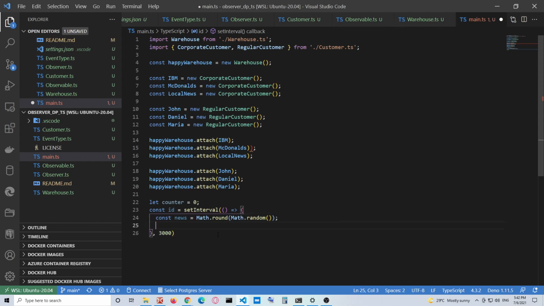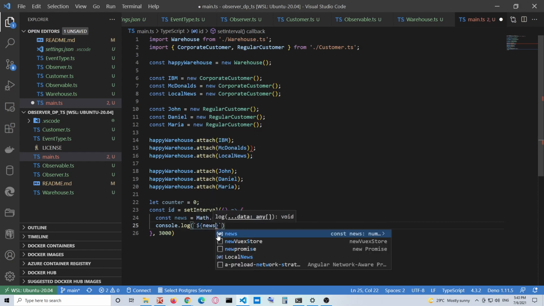Okay, and I'm going to console log that thing. I'm going to check whether the news is 0 or 1.